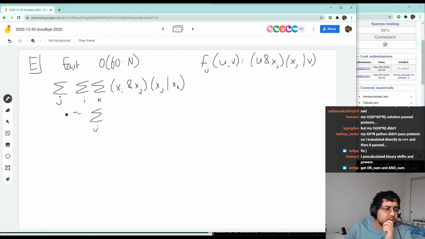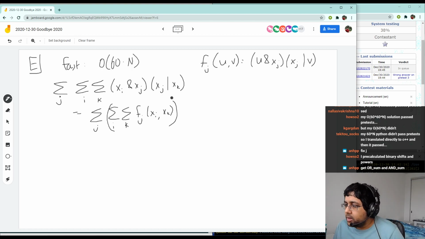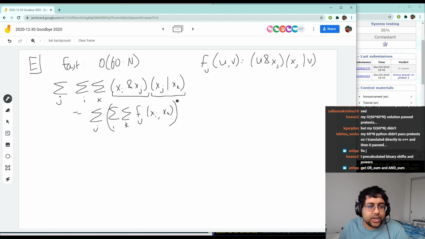So this summation is the sum over i and k of f sub j, x_i, x_k. And the cool thing here is if you look at this term and this term, and you treat j as a fixed value, like a constant, and you're randomly selecting i and k, then these two terms are independent.